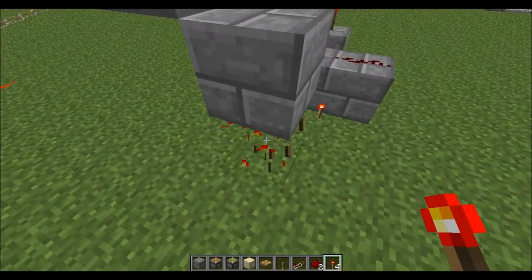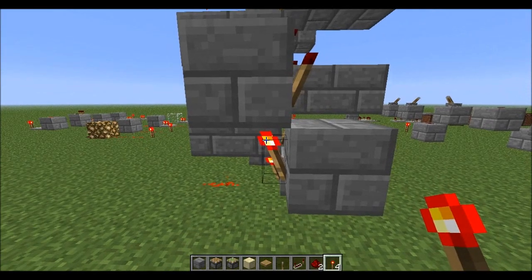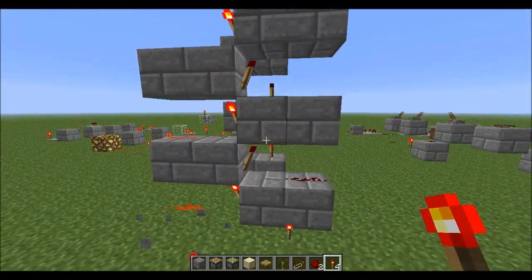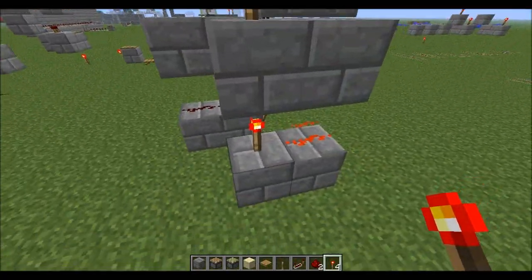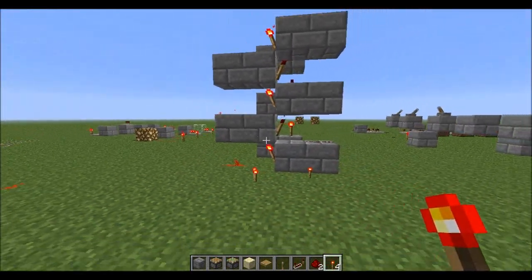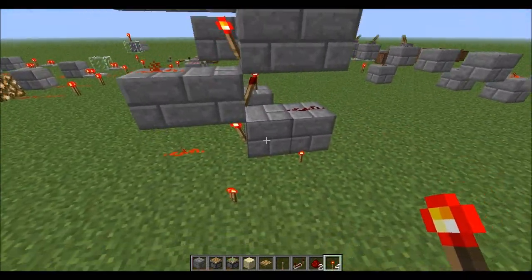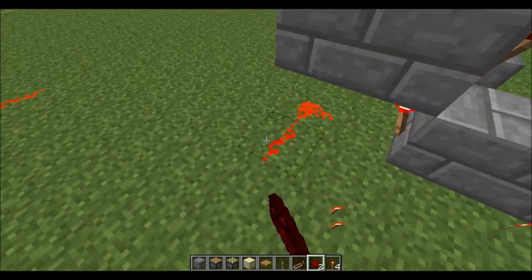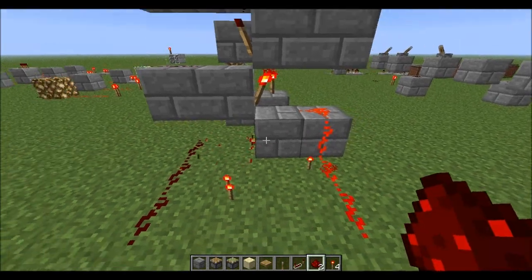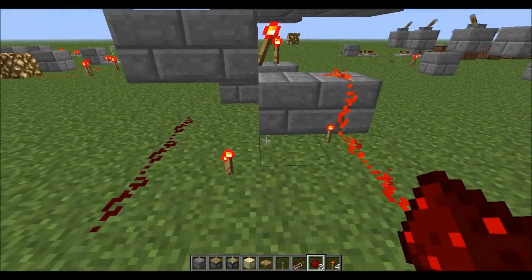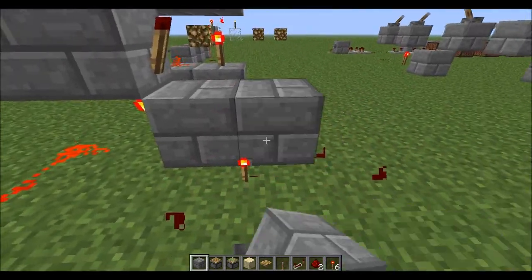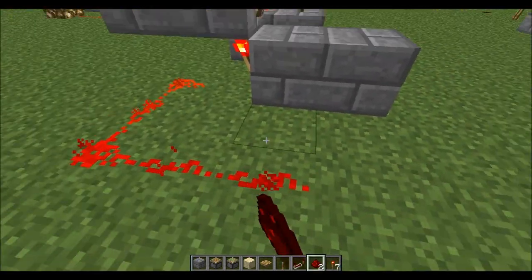If I did this, there we go, this is now powering this, which means that this will be off. It's the same stuff that's happening here, however, does it use more technically? Technically it does, but you can take the redstone, I mean this side will always be on, this side will always be off, unless obviously you invert the whole thing by either removing or providing power to this block. What does this do? Yeah, that'll burn it out.